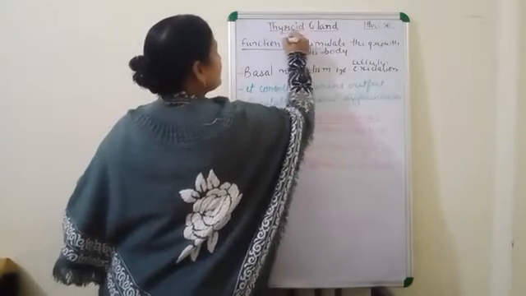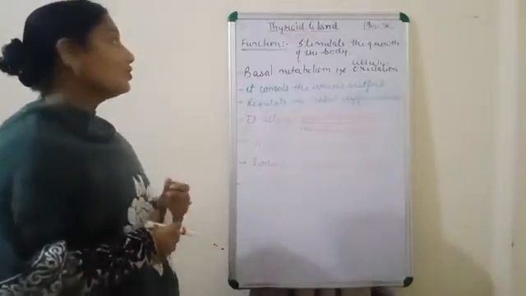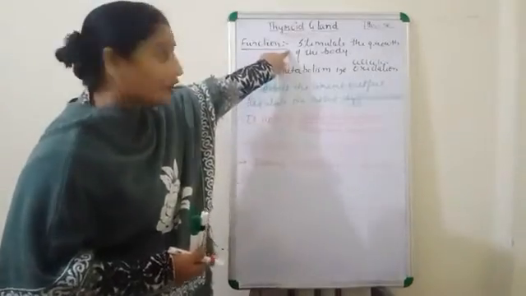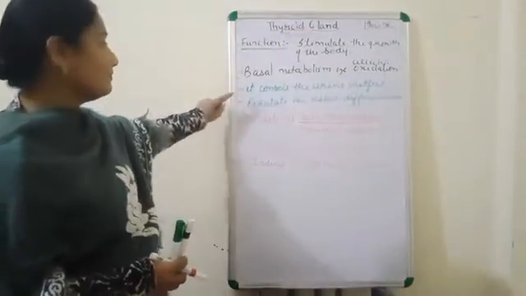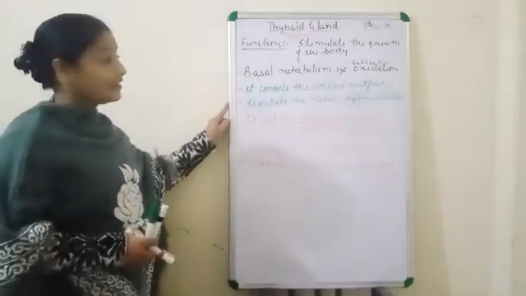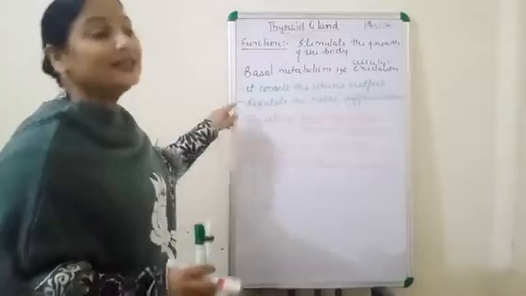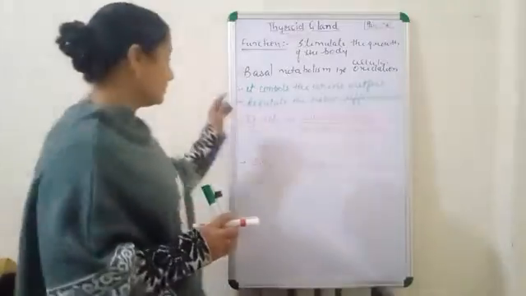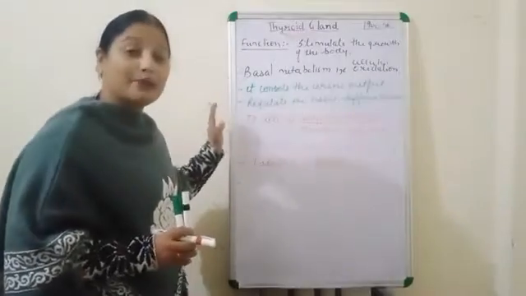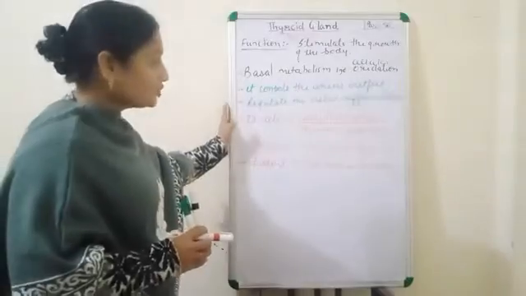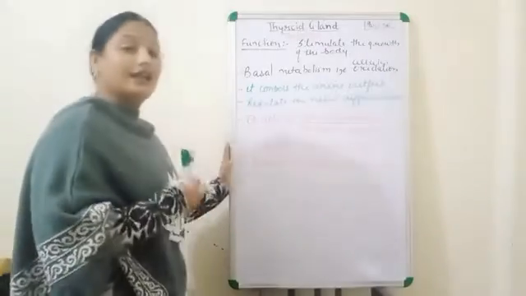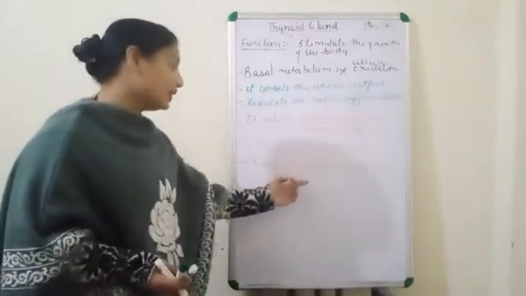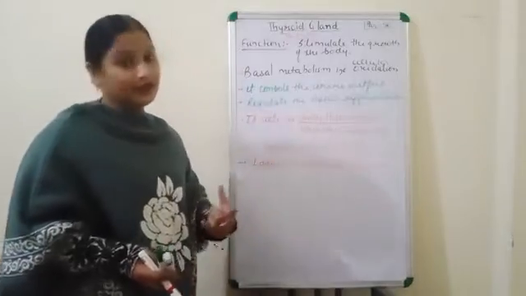This thyroid gland secretes the hormone called thyroxine, and the function of thyroxine is that it stimulates the body growth. It helps in the basal metabolism. It controls the urine output. It regulates the tissue differentiation, that helps your tissues to divide and to do the specific function. Then it maintains the body temperature. Then it regulates the protein synthesis. Then it regulates the iodine and the calcium in the body also.